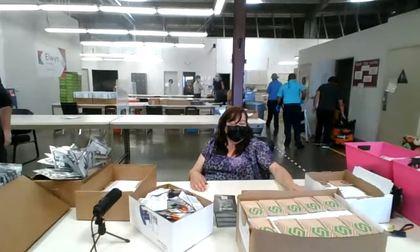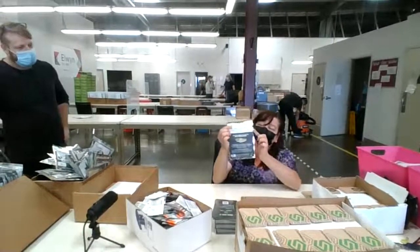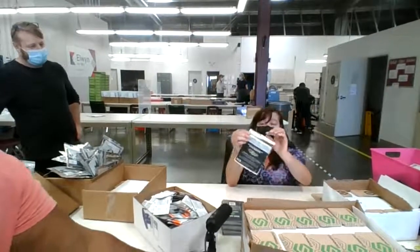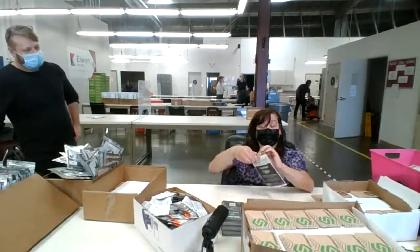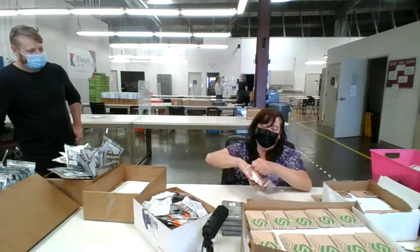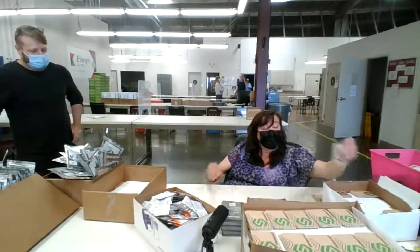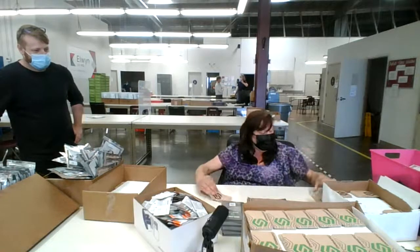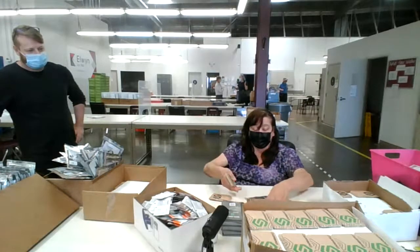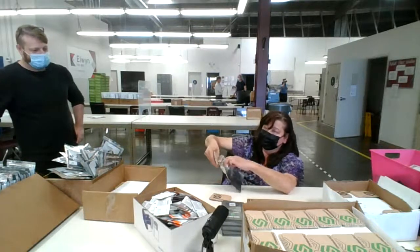Hello, everyone. So what I'm working on, I'm doing the whole process. It's like the first label, and like Jeremy explained, we'll put the back label on. So this is the back of the packet that we need to pack. What we're going to do first, I'm opening the packet. Sometimes they're a little bit hard. They stick a lot. Let's see if I can get it open. Maybe not. Okay. And then right now I have pre-counted patches. So the black and brown ones are 12. And then also the green and brown are 12. So what I do first is I put the green at the bottom and the S is facing this way. So there is a specific way you have to put it in each time.